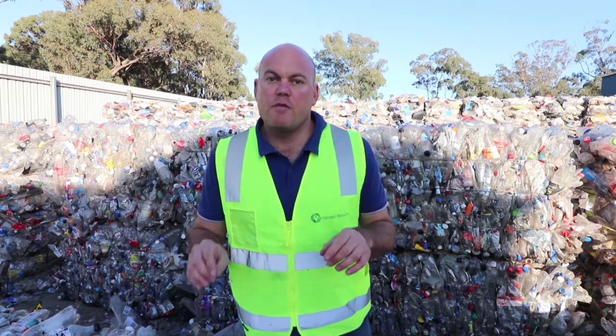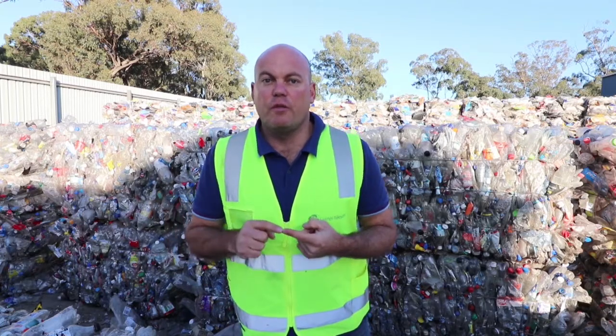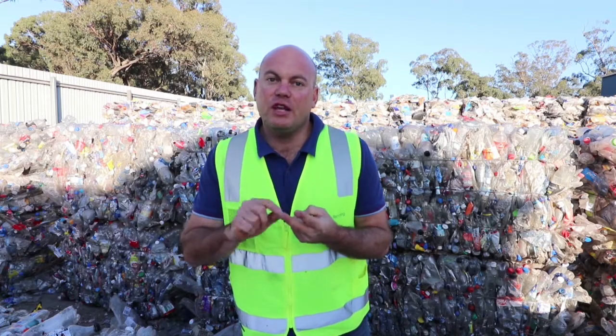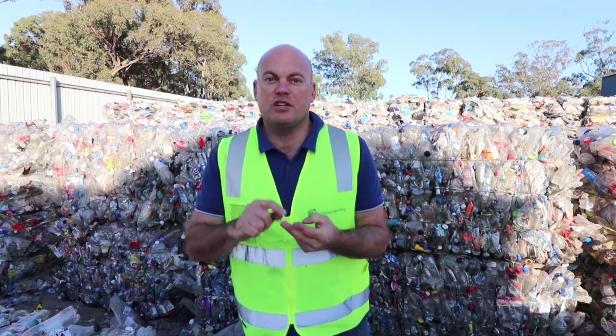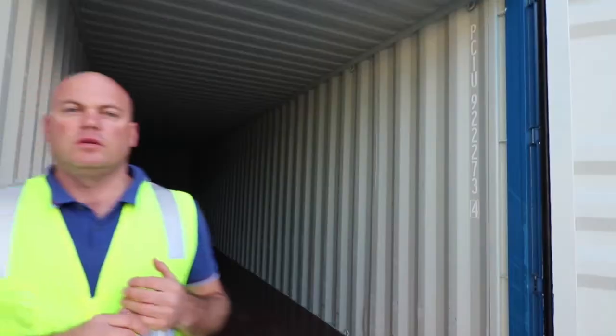Two key points to remember at this point in the process. This is the stock that you've sold the buyer, and when your forklift driver's loading it, if they notice any bales that are not up to the standard of the quality that you sold the buyer, I suggest you leave them out, and you have that opportunity right now before they end up in the container.